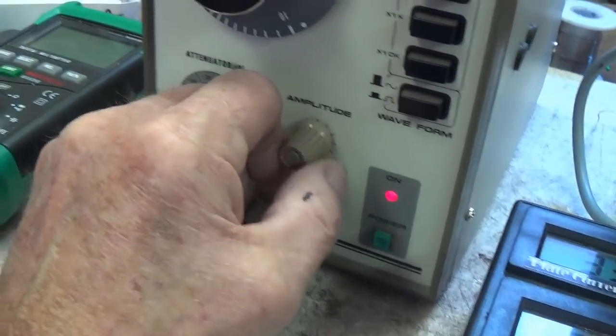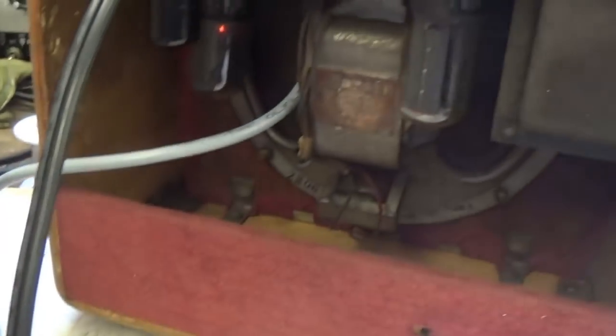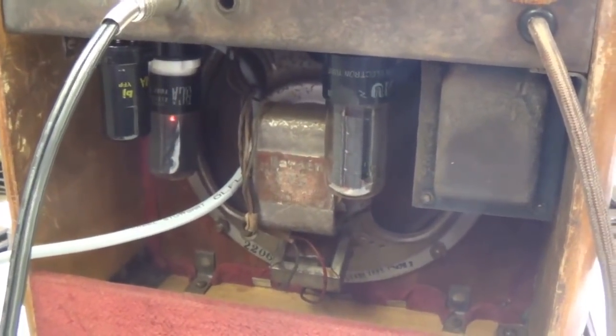And boy, does it amplify. Wonderful volume. Well, I think we solved two problems. It's always nice. So let's try a little guitar music through this jewel.